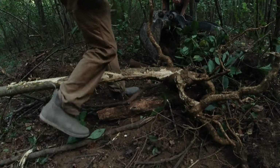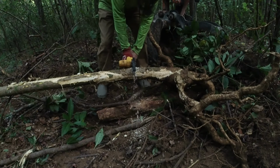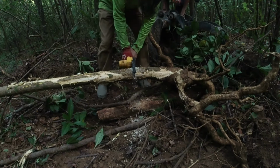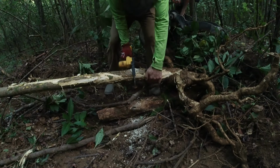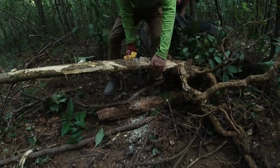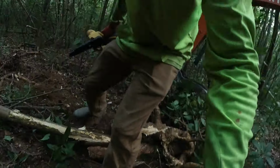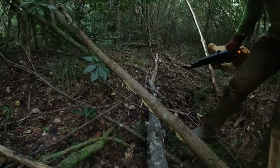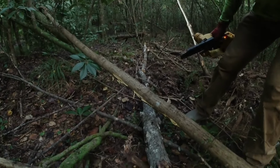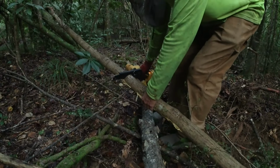This is my $50 battery-powered electric Chinese chainsaw. It takes my DeWalt battery. It didn't come with a battery. It came with three chains, and it is awesome for cutting down popcorn trees. The wood on the popcorn trees is a lot softer than this. This stuff's pretty hard, but it's one-handed, so I can hold the saw with one hand and the sprayer with another hand. I don't have to keep putting stuff down.